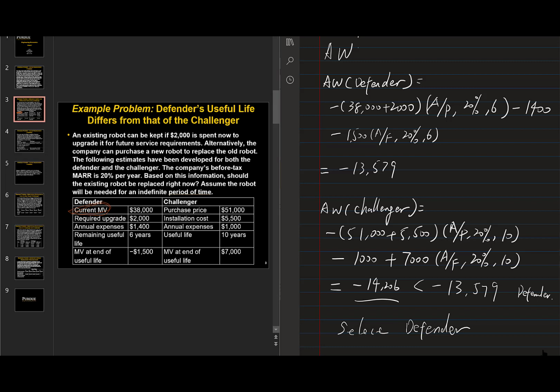And the other part we should notice is for this one, usually the market value in the problems we have seen is a positive number, and then we usually have a positive sign here. But this problem is different, so we should pay attention to this number. Sometimes it could be negative, so in this case we need to place a negative sign here.